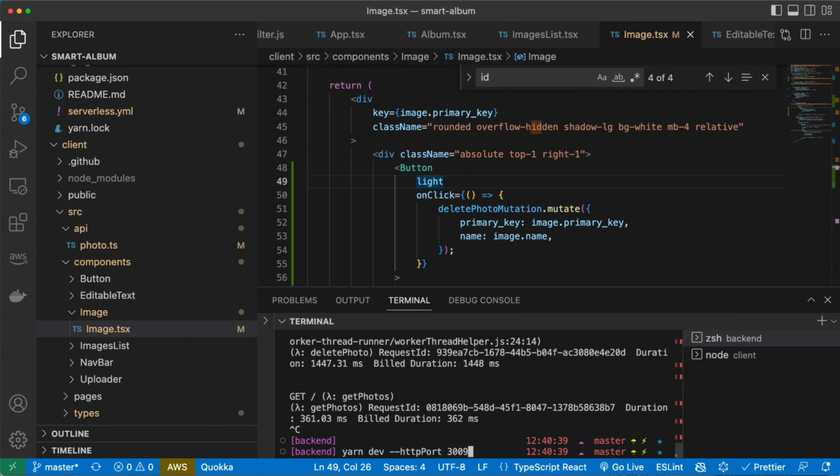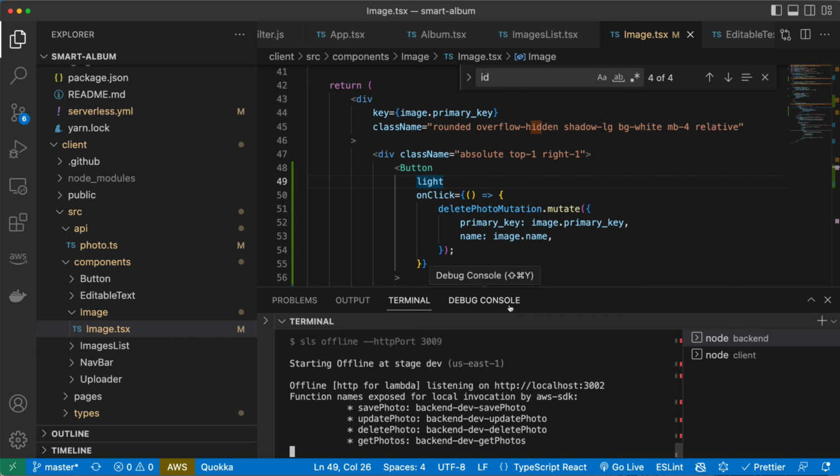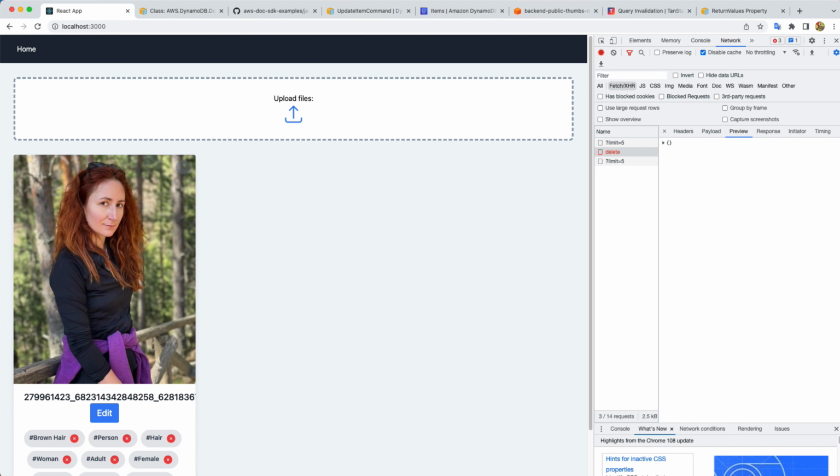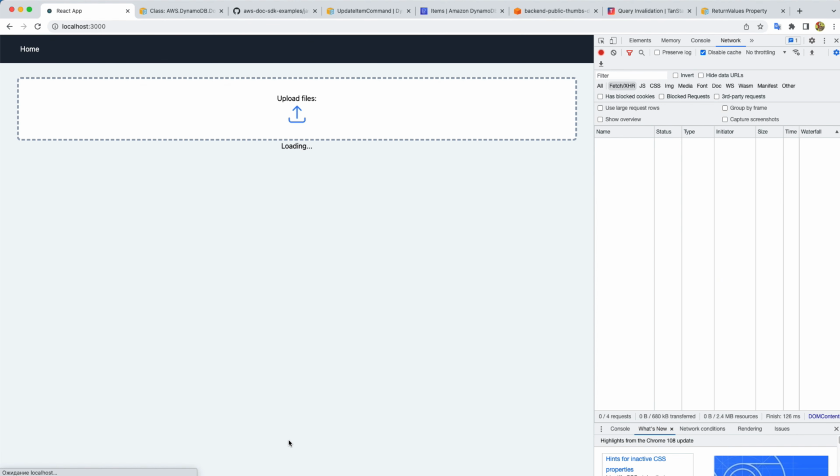But I think that's gonna be fine now. I think it just didn't update. Let's try delete the last one. Yeah, now it worked fine. So yeah, as you see, we deleted all our pictures now. We don't have any, but it's okay.